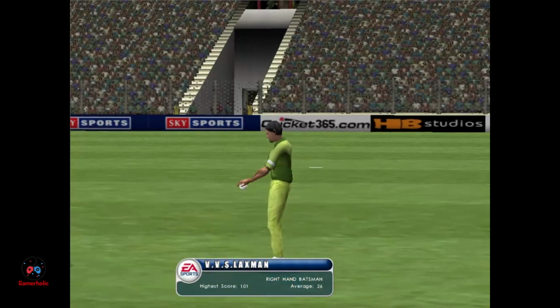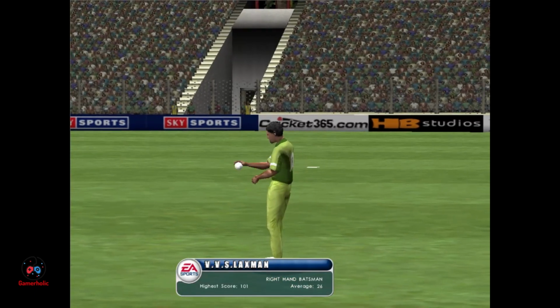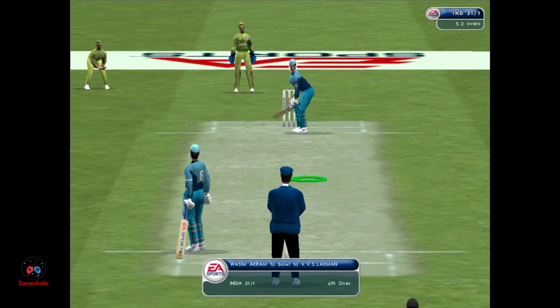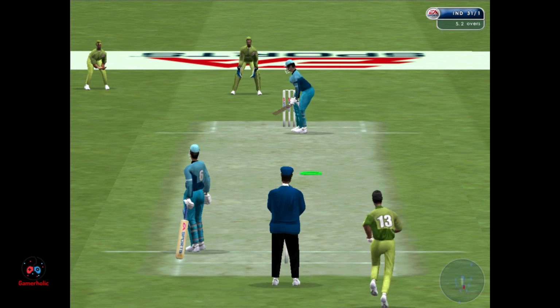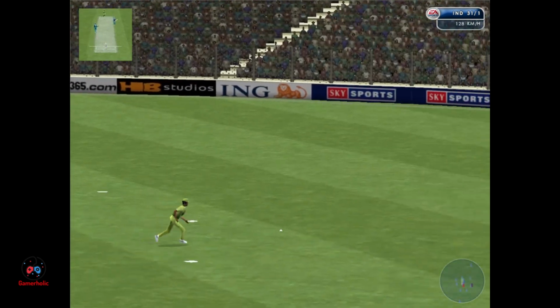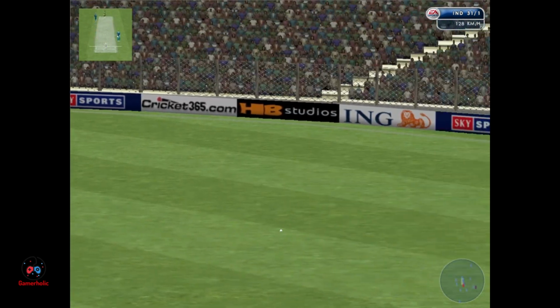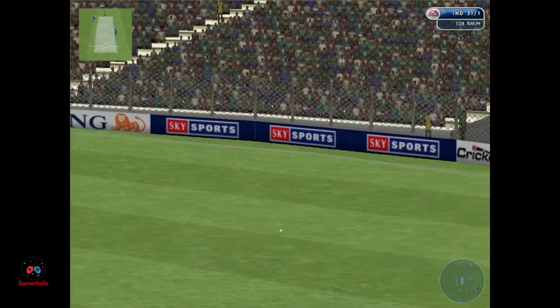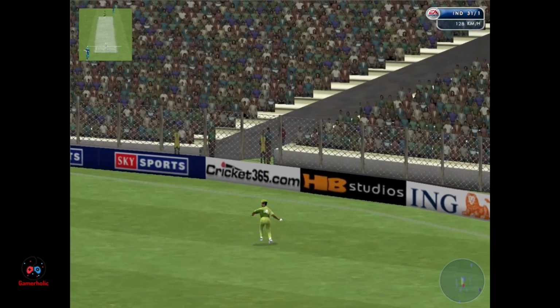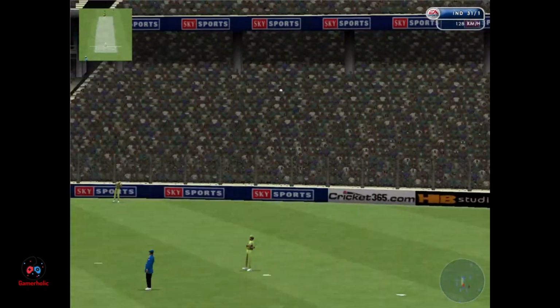The next batsman is Laxman. Laxman takes his place at the crease. Laxman is off the mark. Shahid Afridi sprinting along the boundary.